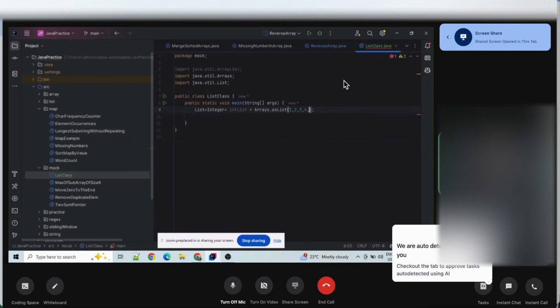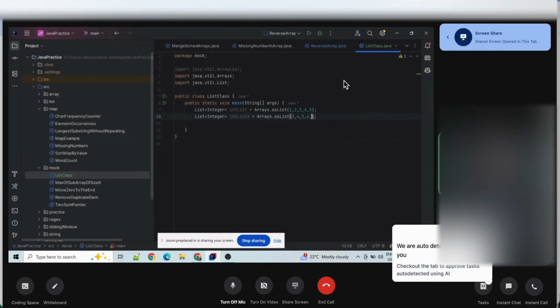Create one more list, and in that put the values 3 4 5 6 7.